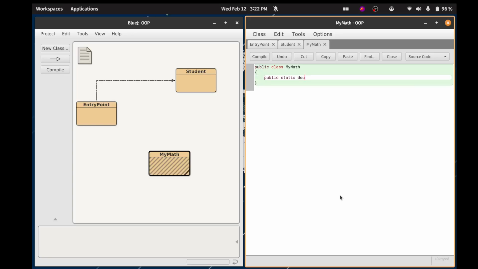We'll return a double. Div integer x and integer y. It is just expecting an integer x and y. It will return, of course, x by y. Okay, this is done. Similarly, just copy these things.